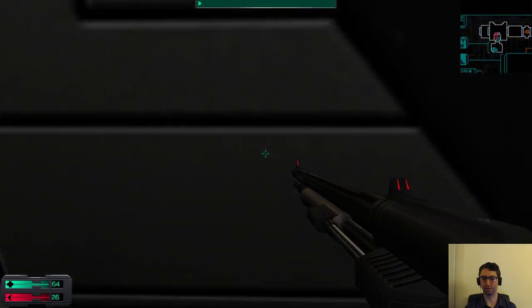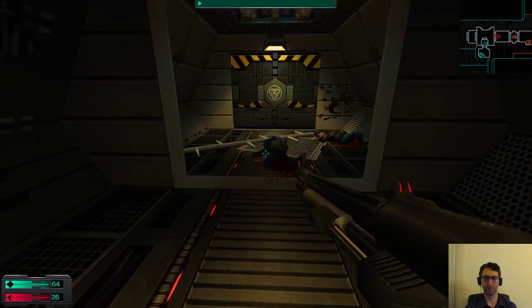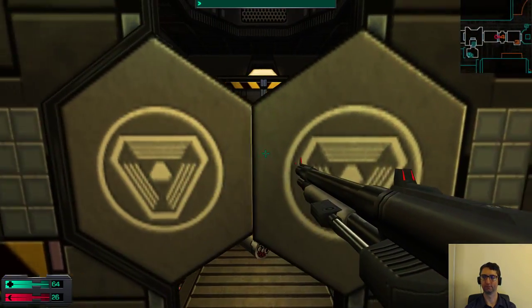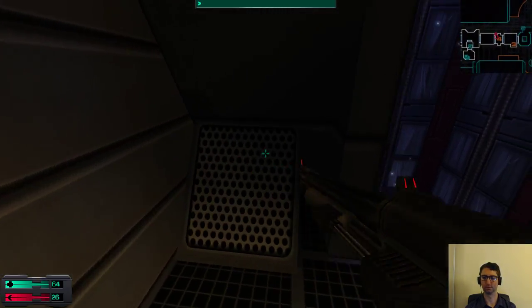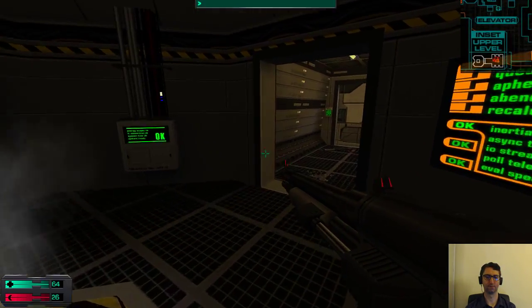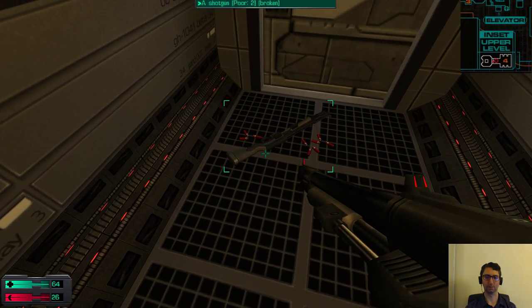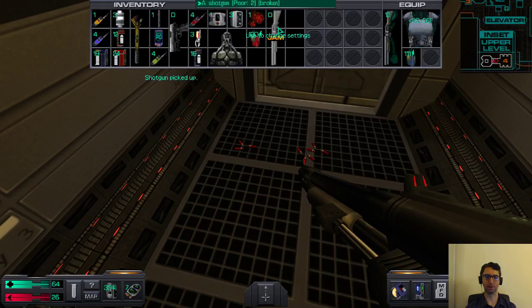Okay, so let's go and find this engineering bit we needed to get to. Really, yep, no ammo left in there.